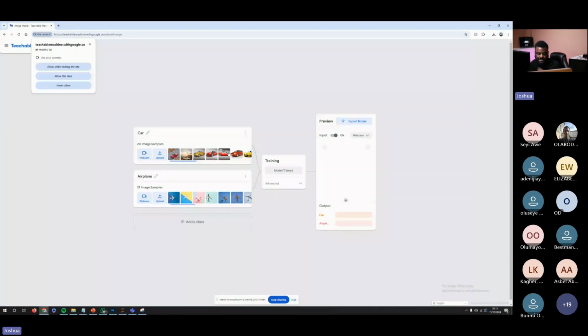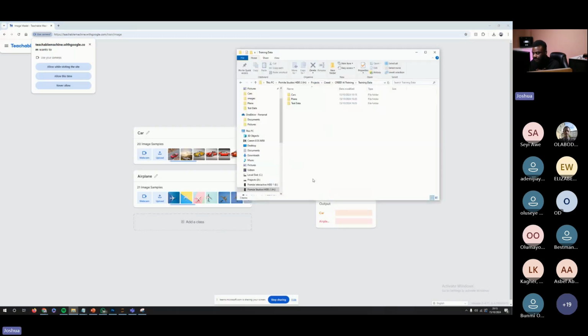So to give it tests, now we have become the teacher. We give it tests from here where it says input. Now it's trying to get an image from my webcam, but I don't want that. I want to upload my file. So I'll click here and change it to file. Remember, if we go back to our test data, we have this car here. So I'm going to feed it this car image. And hopefully, if it has trained well, it'll be able to tell me that this is a car.